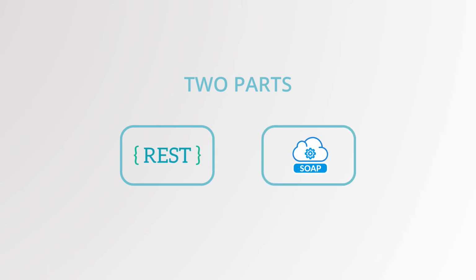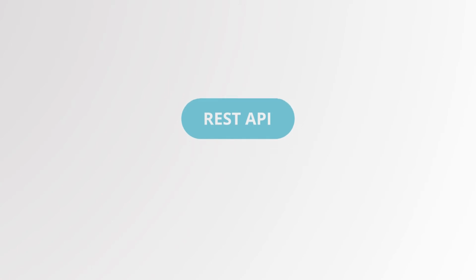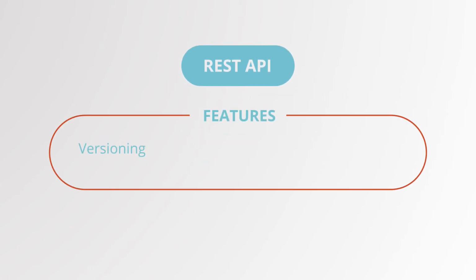Architectures are moving towards microservices. Designing great RESTful web services is the first step to building great microservices. In the first part of the course, you'll learn the basics of RESTful web services, developing a REST API for a social media application. You'll learn the best practices in implementing REST APIs by building a fully featured REST API in 40 steps with features like versioning, exception handling, validation, HATEOAS, content negotiation, internationalization, and automated documentation.